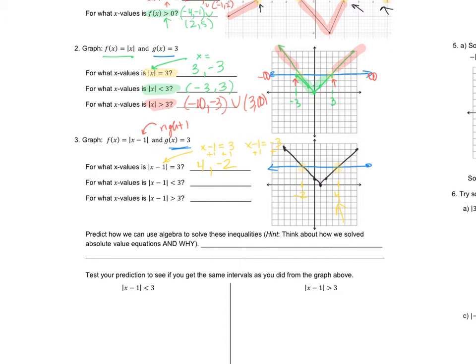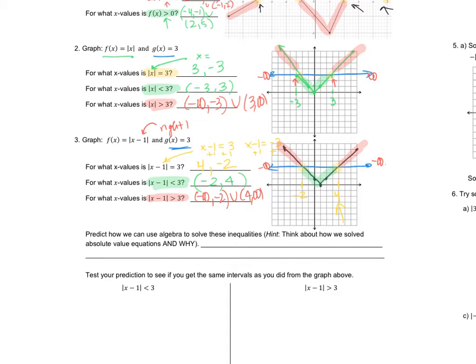So those are my important points where I change from being above or below. When I switch over right now to talk about where I am less than 3, that's the part below, less than the line, I'm below. And so I'm between the -2 and 4. Then when we switch and talk about being greater than 3, that's the above part. So those are going to be those two separate branches. And those will go from -infinity to the -2 and then start over again at the 4 to infinity.